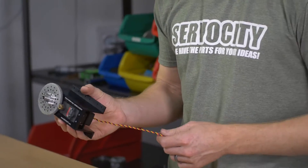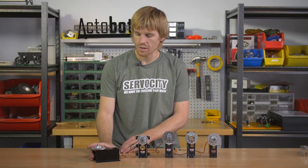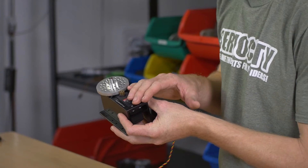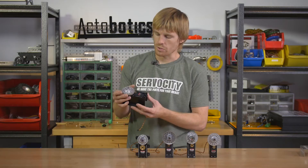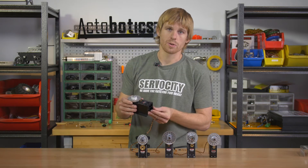First off, I've got a bottom mount servo power gearbox. This is going to be great if you want to mount something to a flat surface or a table — you can run screws right through the edge of it and bolt it down. We have ratios from 2 to 1 all the way to 7 to 1 on this. The nice thing about this gearbox is it's going to decrease the rotation of the 785, which can do about 8 turns. With a 7 to 1 ratio, you're still going to get up to one full turn if you send a wide enough PWM signal — on the Modern Robotics controller that's about a range of 1500 microseconds from minimum to max — so you'll still get just over 360 degrees.